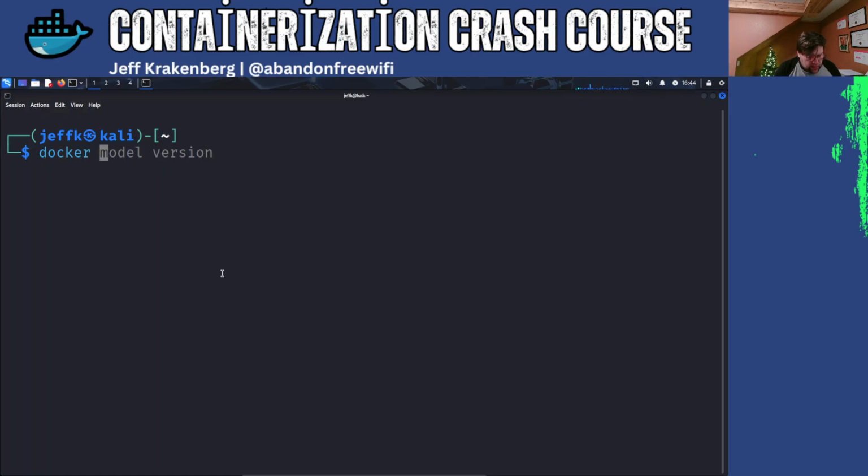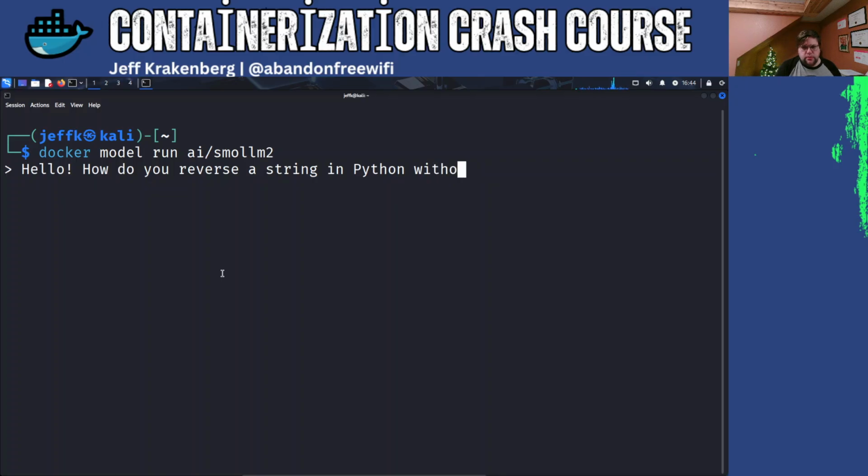We're going to docker model run ai small llm2, and here we are. I can say, hello, how do you reverse a string in Python without using string[::-1]?